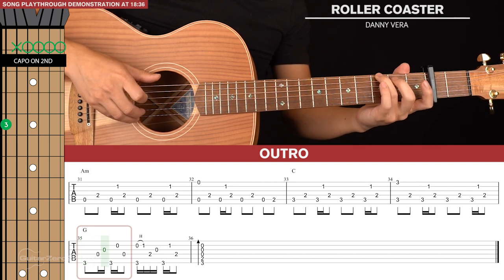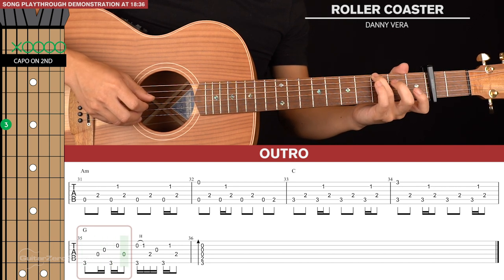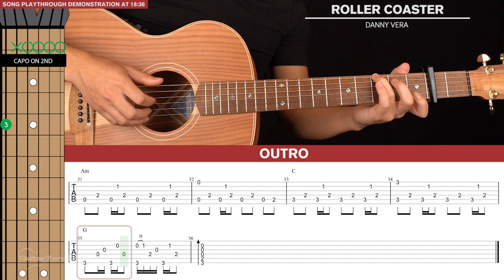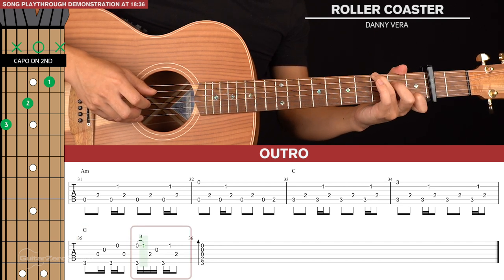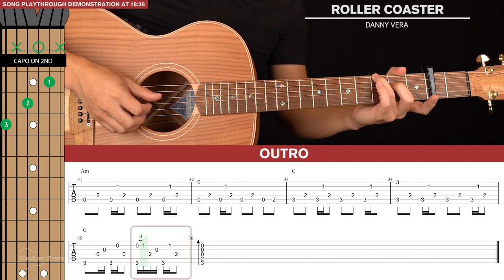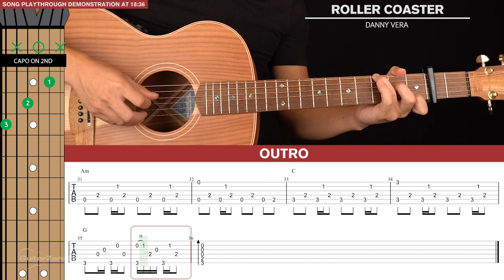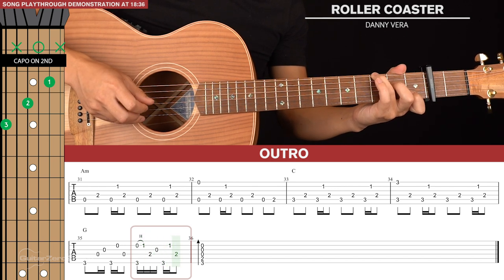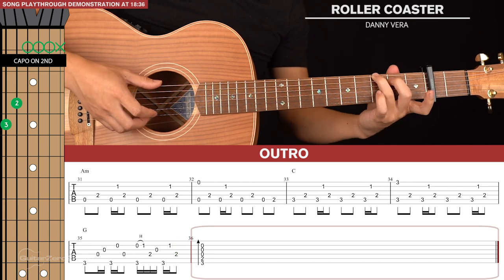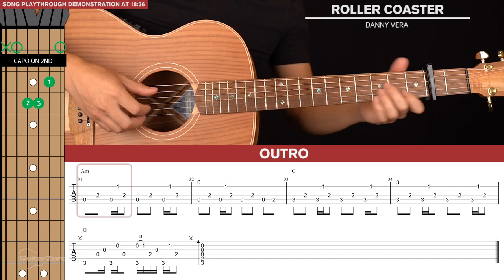So 4/3, bass note, 2nd, 4th. Then the next time we do it, we're going to pinch the bass note and 2nd string, but hammer on with your index finger. And you're actually going to hammer on your middle finger to the 2nd fret of the 4th string as well. And then our 5-note run, 4/3, bass note, 2nd, 4th. And then we go to our regular G and end our song like that. So the outro in total.